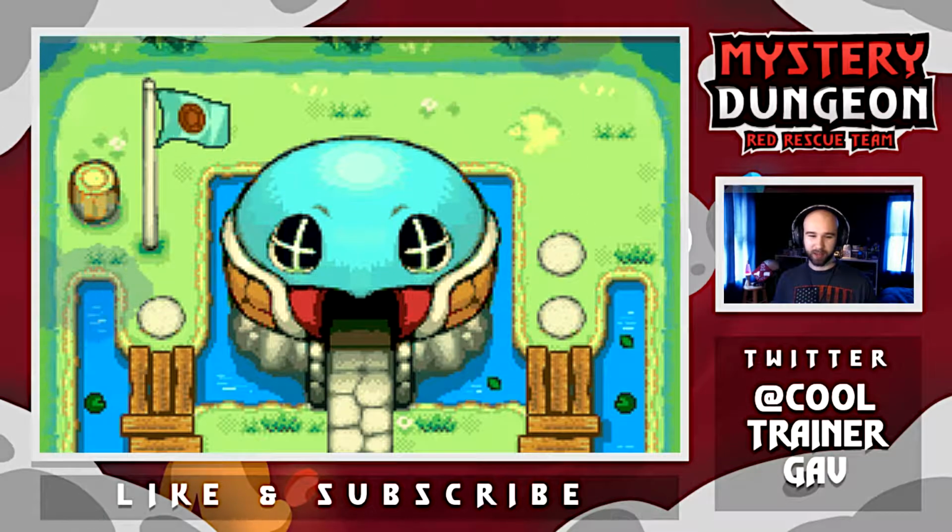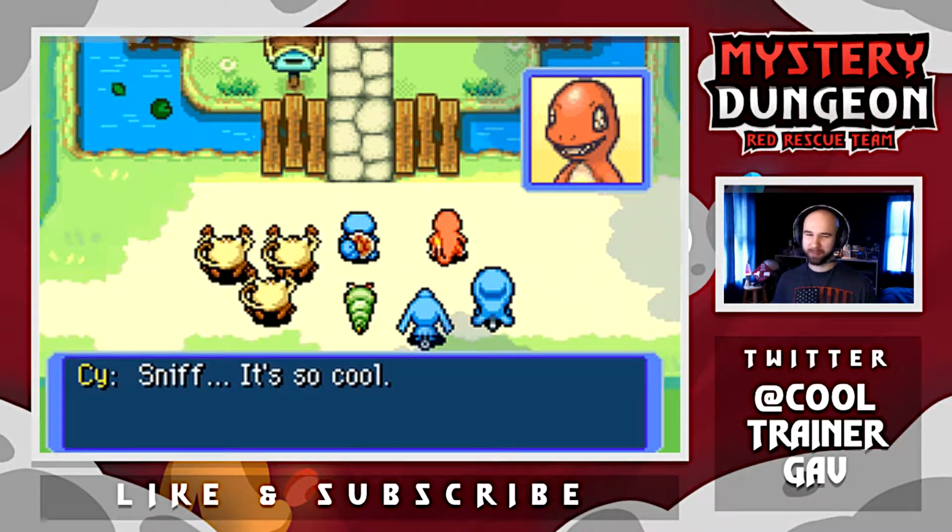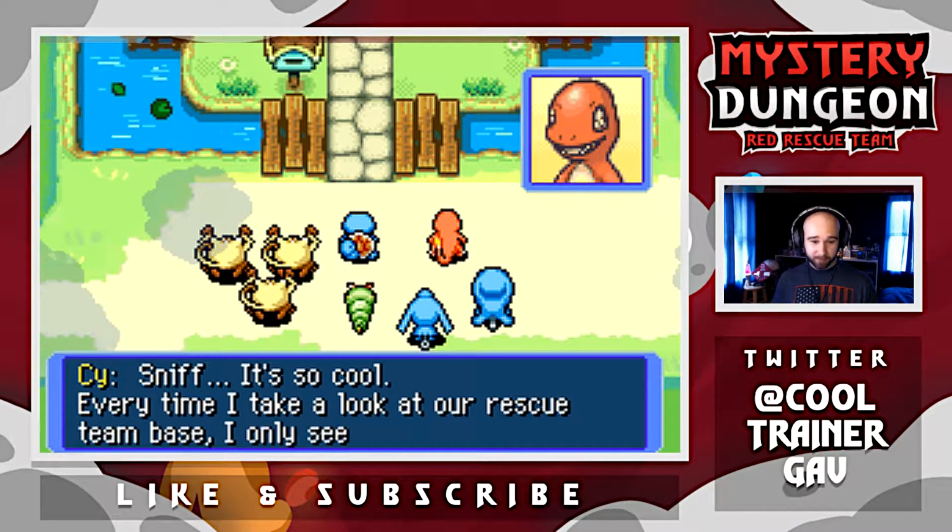It's a little weird. Like, look at my mouth. I always thought that was a little weird. That's like a weird color of red. But it's okay. I still love my base. It's so cool. Every time I take a look at our rescue team base, I only see coolness.